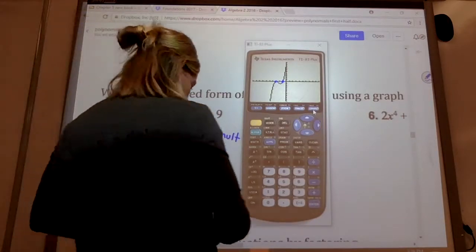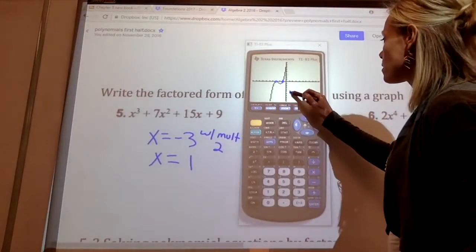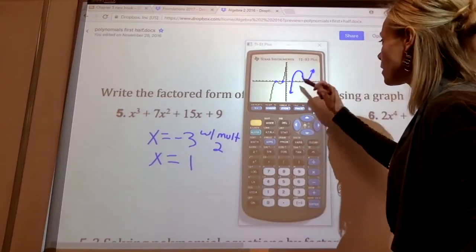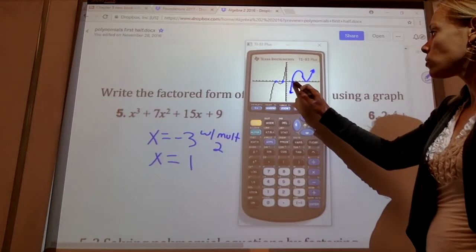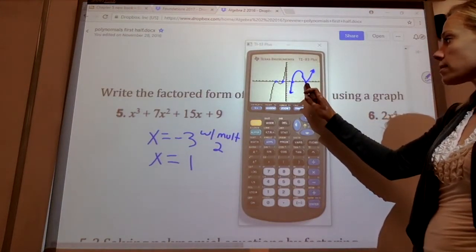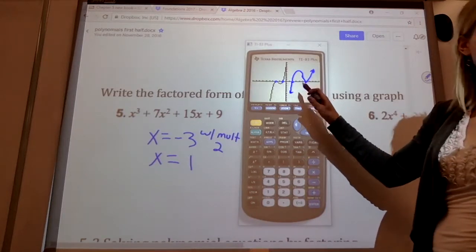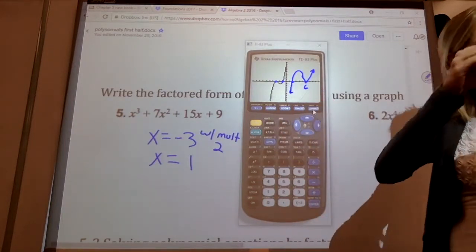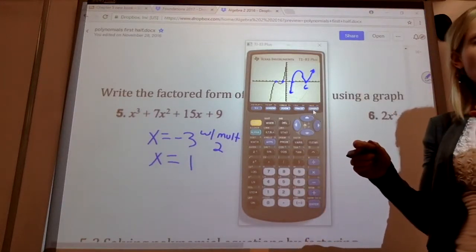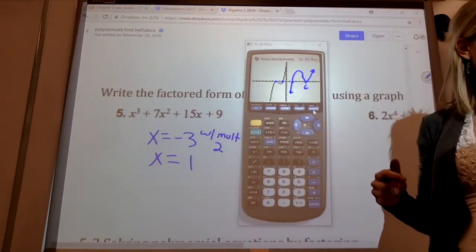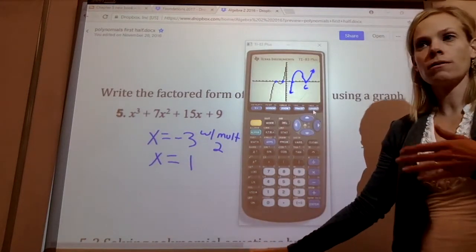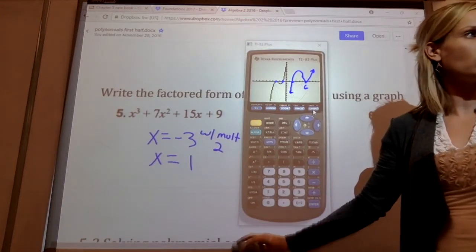So if I had a graph that went through the 2 and then came back down and hit here, right? So I'd have a root at 2 and then a root at 6, but see how now I have a minima hitting the 6 here? That would have a multiplicity of 2. Whenever it hits the x-axis and goes back up, or hits the x-axis and comes back down, creating that min or max, it has a multiplicity of 2. That's a really big thing to know, and you don't do that so much in Algebra 2, but when you continue into pre-calc.